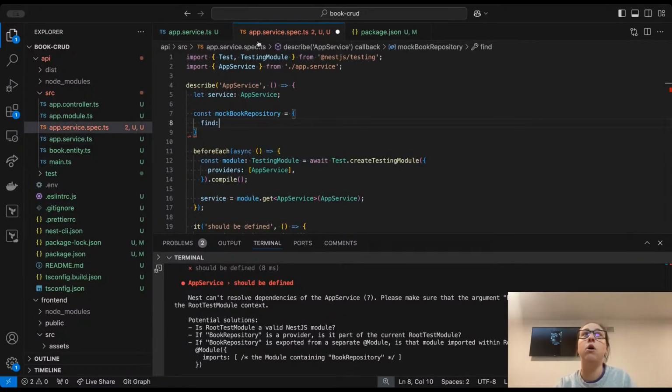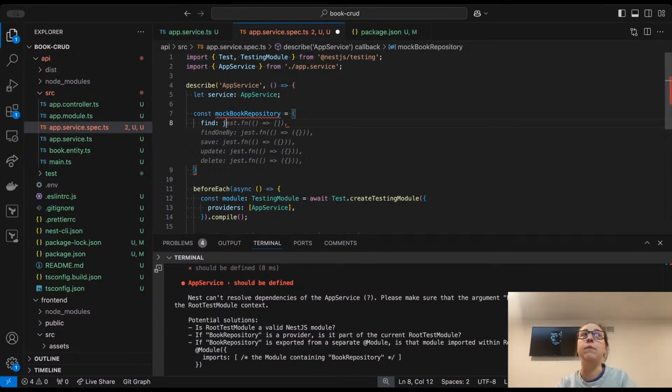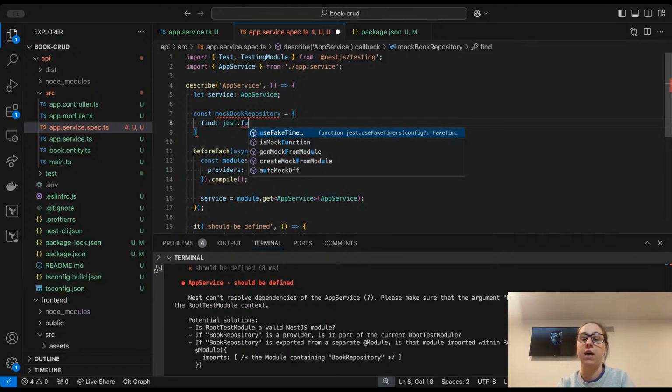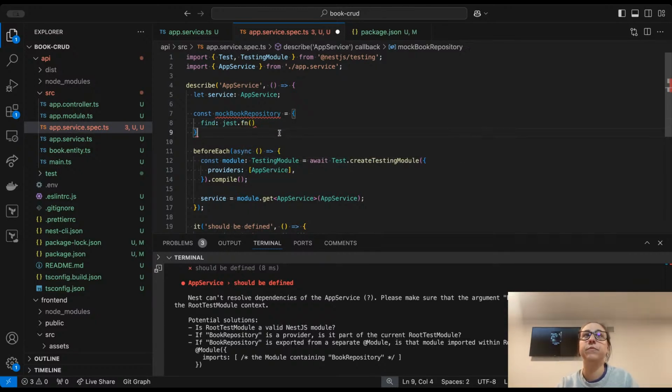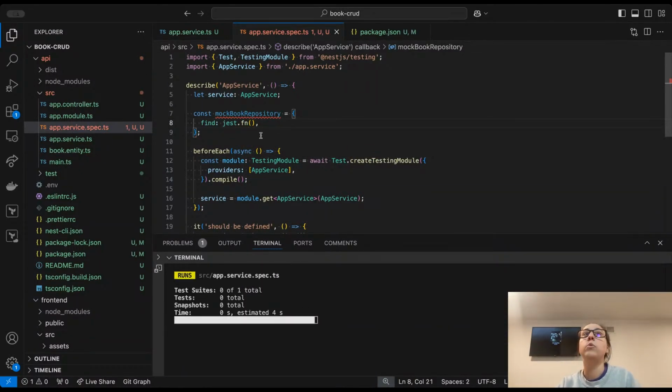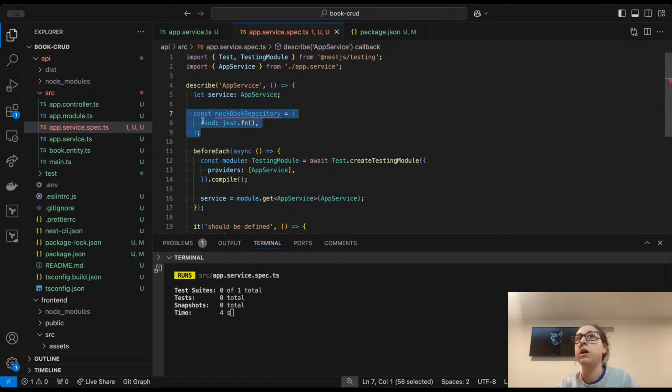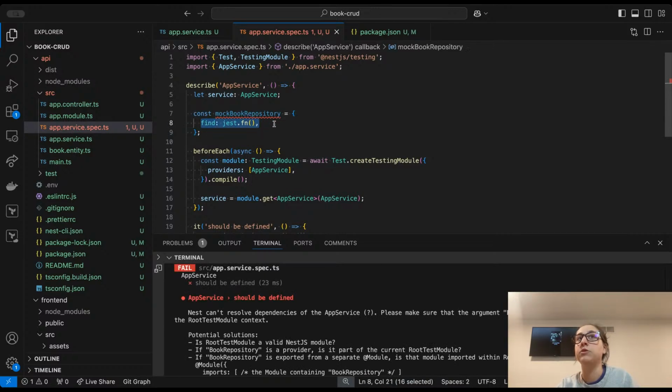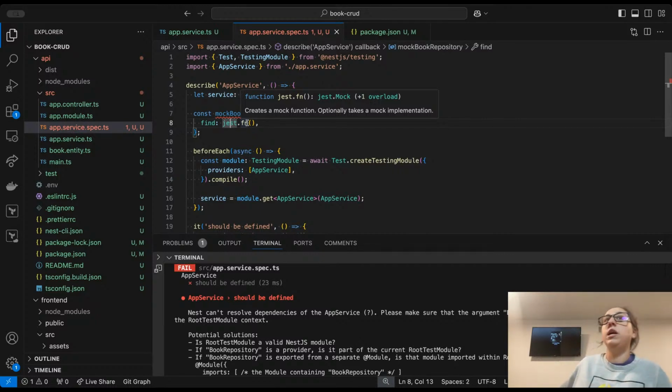To show you all how this works. And then I'm just going to say jest.fn like this. Okay. So what are we saying here? We're saying that we are defining this mock book repository, all right? And this mock book repository has a method in it called find. And that is just going to be a jest function, okay? It's just going to be a mock function.